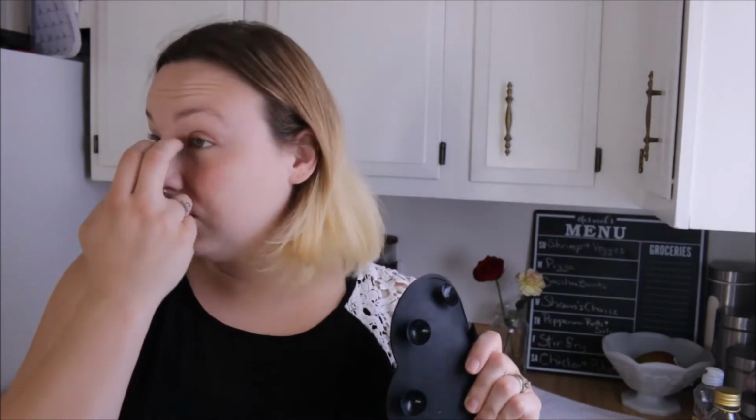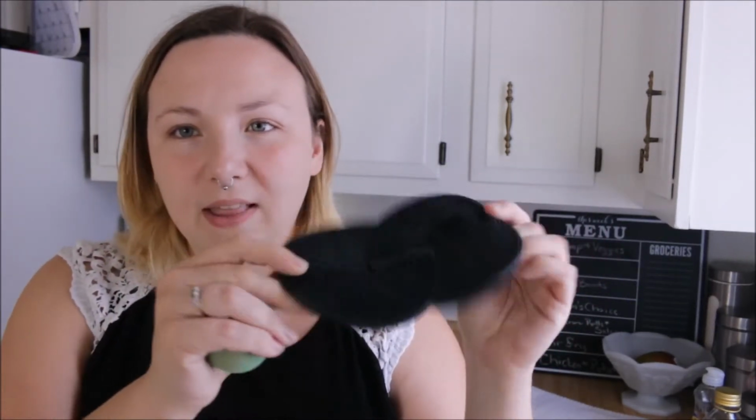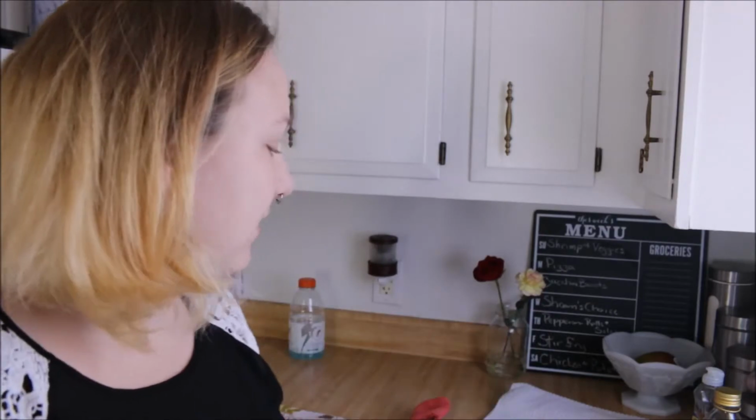Another cool, helpful tool that you don't have to have, but is worth a little investment, is a brush cleaning mat. I got mine at Marshall's or TJ Maxx. I think I paid like $4 or $5 for it. You can order these online, but like I said, TJ Maxx and Marshall's have a lot of really cute ones for next to nothing. So that's a nice investment.